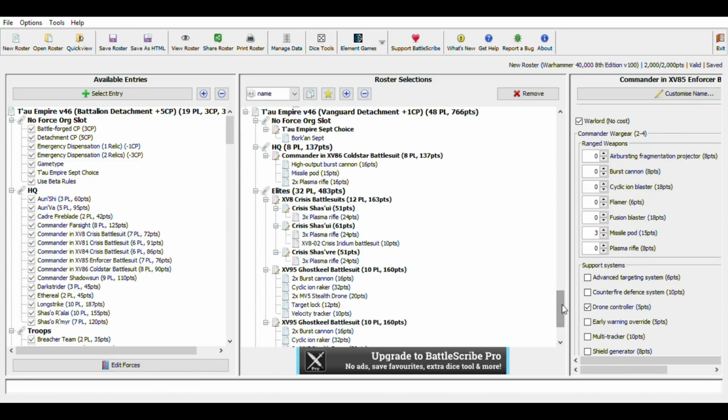It's a Vanguard detachment. We have a commander in Cold Star with 2 plasma rifles because it's Borkan. Borkan get those extended range plasma rifles, which are pretty darn sweet. So I like that. And then we have a missile pod and the high output burst cannon. This is fine. Again, the high output burst cannon and missile pod don't really fit with the plasma rifle to me. I would rather probably just see this guy full with plasma rifles, or again, more optimally probably taking the standard 4 fusion blasters. I think he's going to be able to give a little bit more of a punch that way.